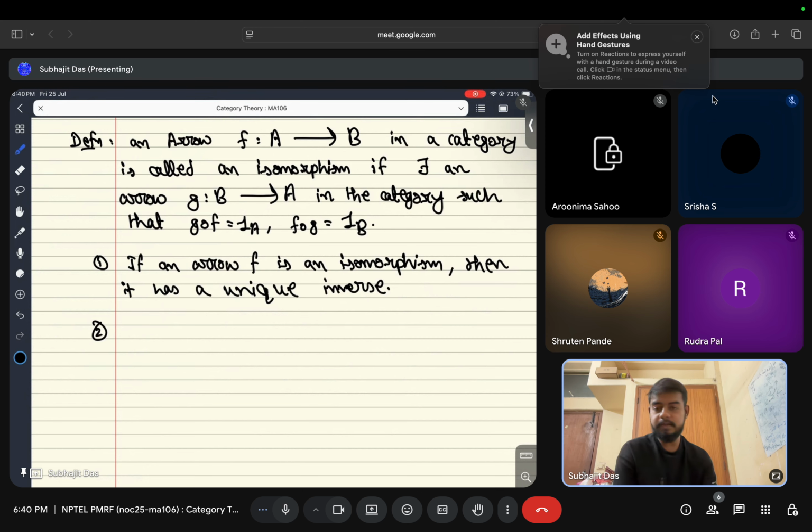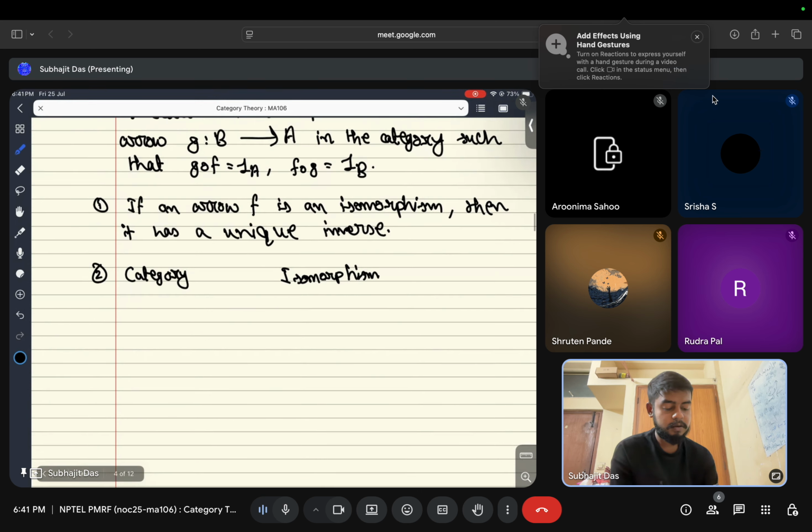So tell me, we'll just write a table for different categories, and you'll tell me what the various isomorphisms in those categories are. So category and isomorphisms in the category. For example, the category Set. What is an isomorphism in this category?